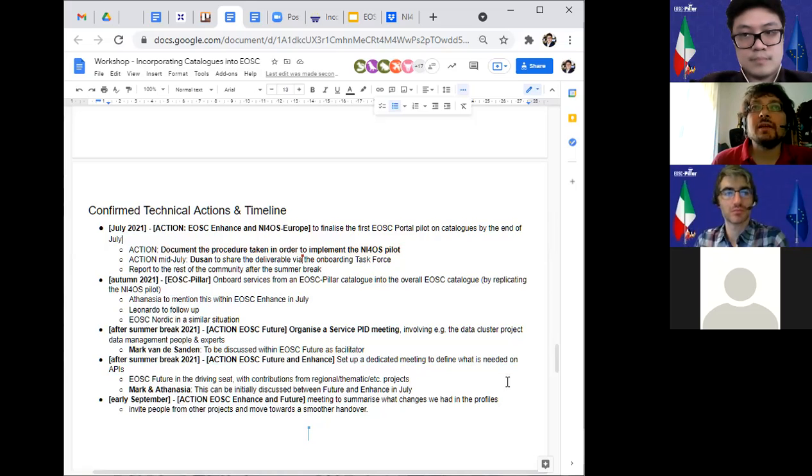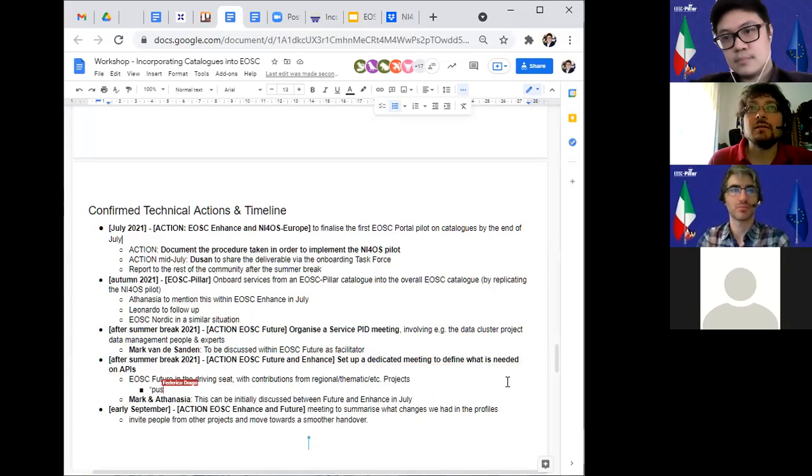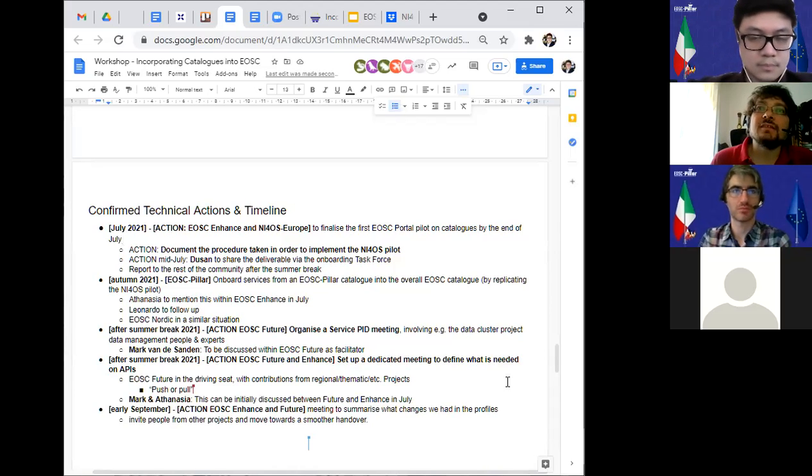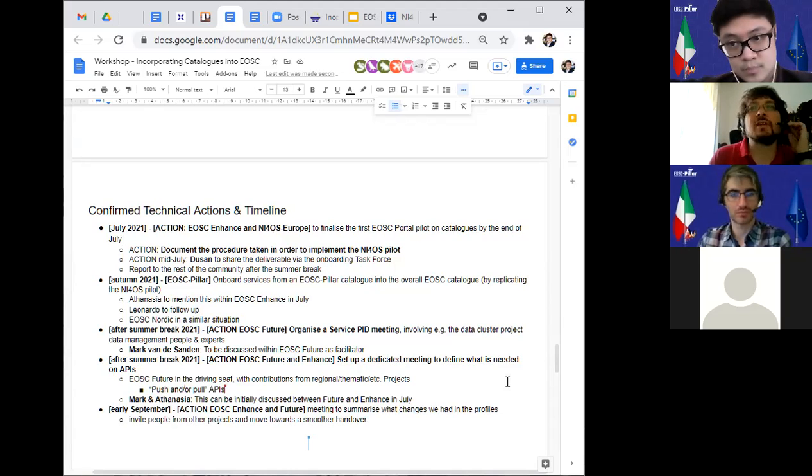And also another topic was about the API, actually, both the semantics of the API. So if we have some kind of query language that can be used to query the services that have been changed between a time range or to flag the entries that have been changed so that other catalogs can fetch. And also if these APIs should be push or pull. So what we have discussed is that probably we need both. We need both pull APIs and push APIs so that this interoperability can get to its full potential.